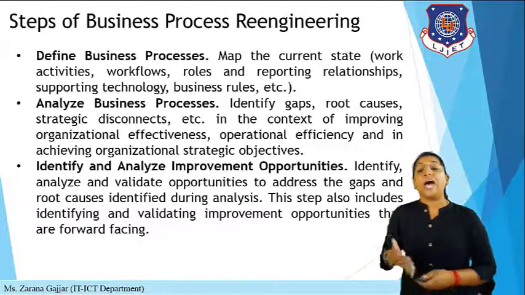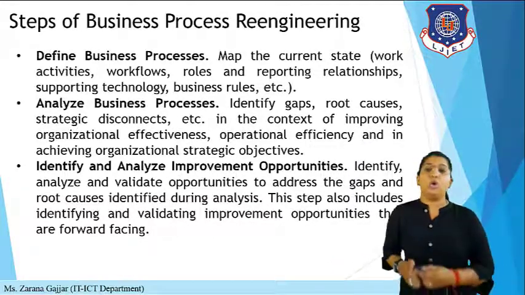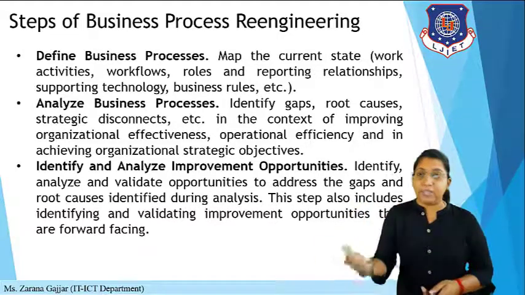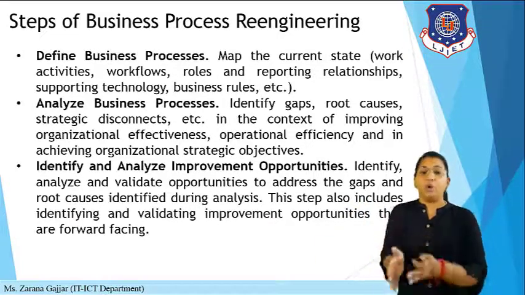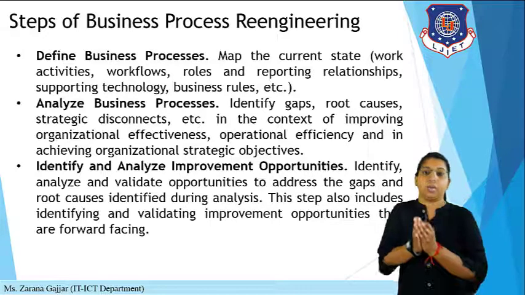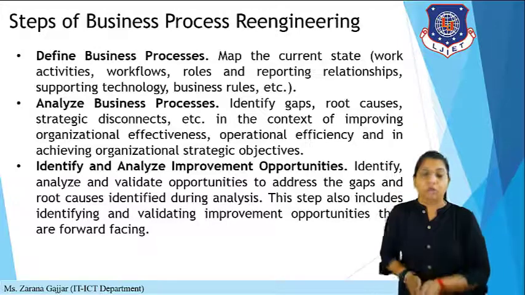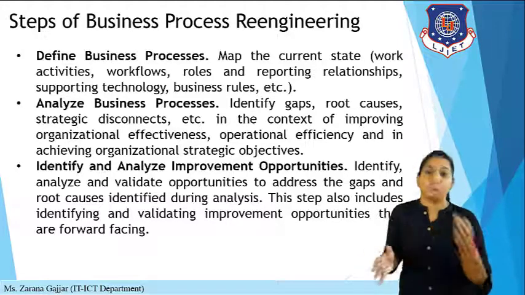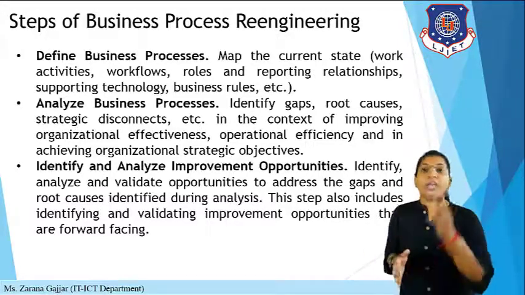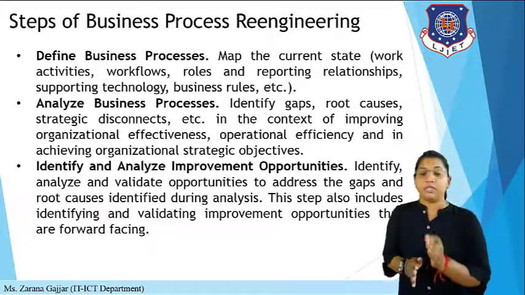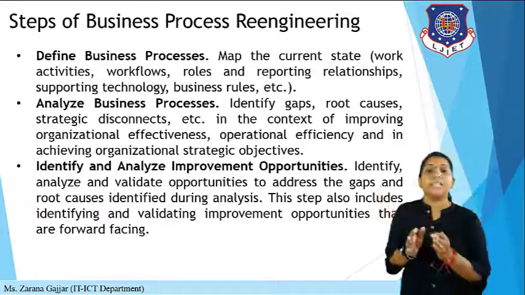Now what are the steps of BPR? It includes multiple steps. First, you have to define the business process. That means you have to map the current state. Work activities, workflow, what are the roles and responsibilities, what are the reporting relationships, what are the supporting technologies. So you have to map the current state, that means defining a business process.